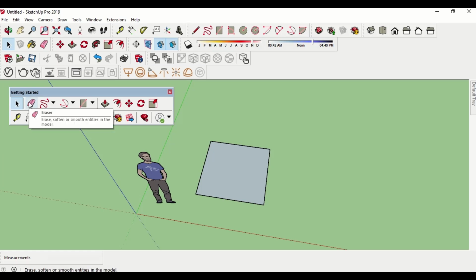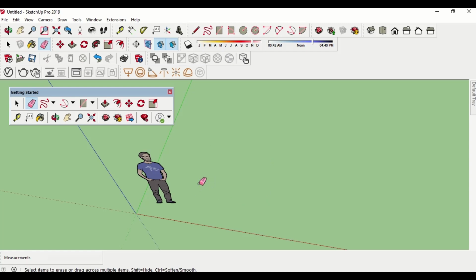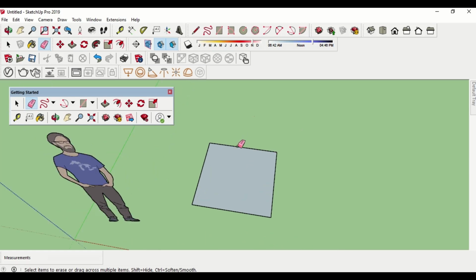Now the second tool is Eraser. How do we erase anything from the area on which we have designed? If you want to delete or erase anything, you just have to click on its edge like this, again selecting the eraser tool. You have to erase it from its edges, not from the center. If I click on the center, I cannot erase it. But when I erase it from the sides or edges, it erases easily. See, in this way we can erase it.